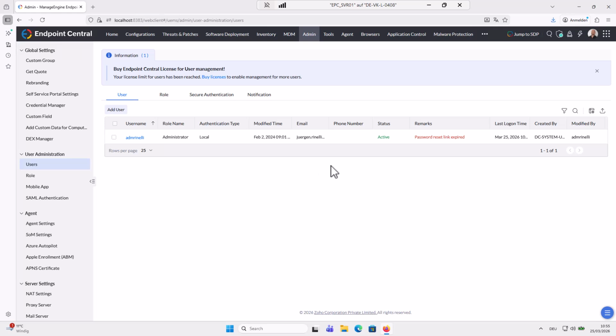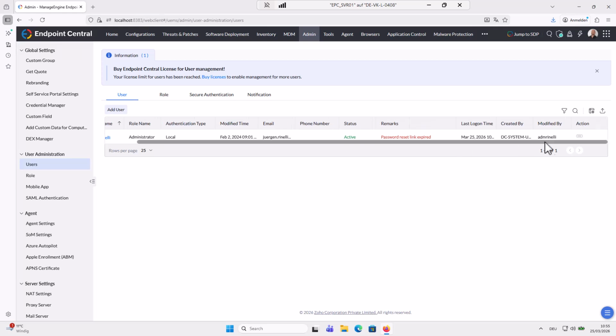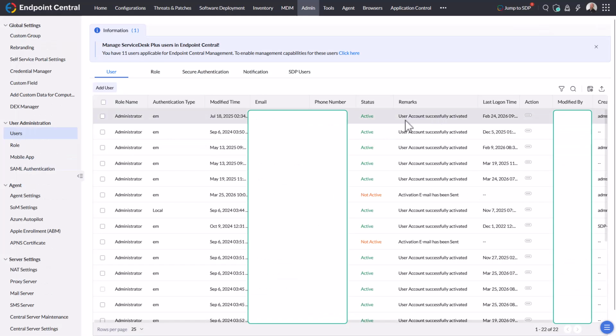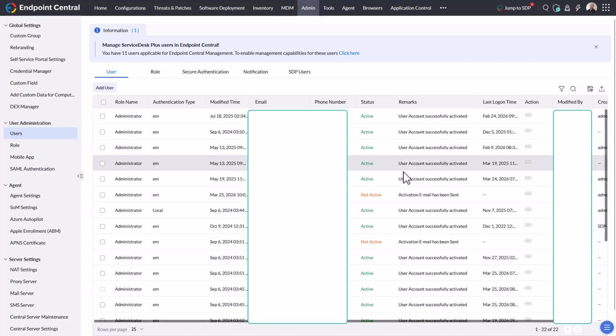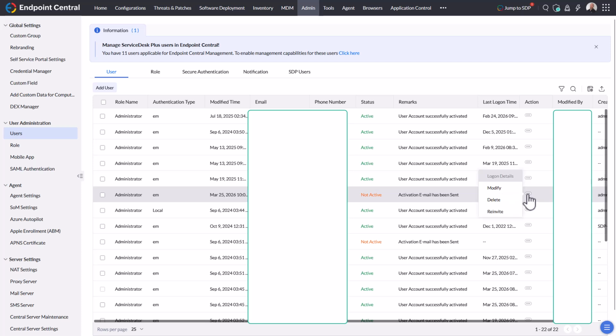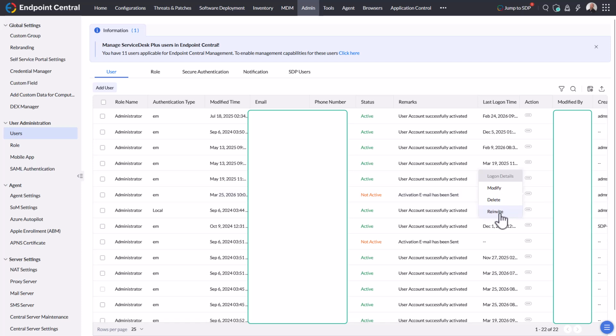And yeah, if you have users who might have been on vacation, out of office, whatever, and the link has expired, then within the action button you will find the possibility to resend the link. I'm going to change to another system in order to show how it looks. All right, here we are, and there is not active or something. You just go in here and send a re-invite.